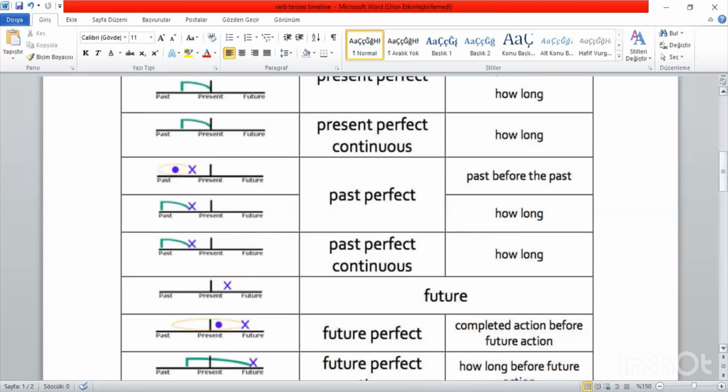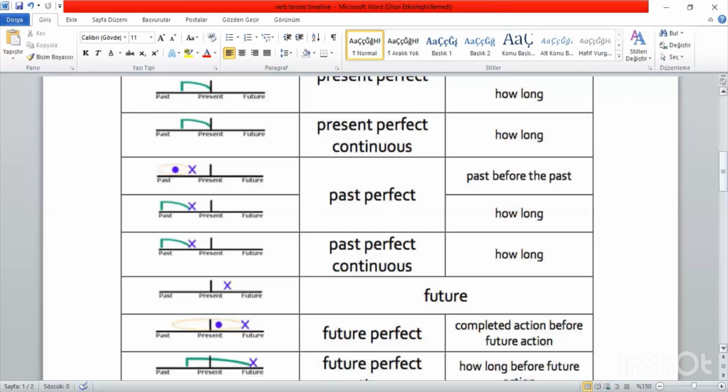And there is an action which started in the past. Maybe it is still going on, or maybe it has just finished, it has just completed. But the most important thing, how long does this action take, okay? Or how long did this action take? This is the most important thing. We might say that this action is going on in the present time, or we might say we can see the results of the action. The action is not going on, but we can see the results. For both situations, we use present perfect continuous tense because the focus is the answer of how long, okay?